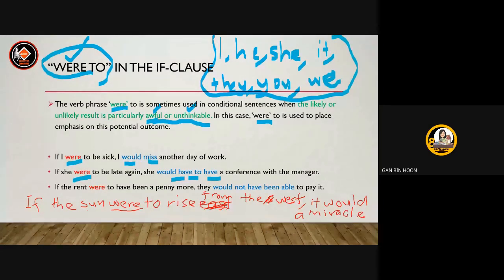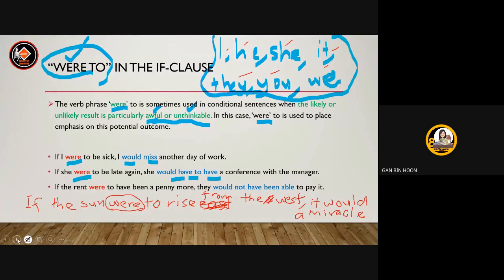Okay, I just make a sentence. So to show that kalau dia tak logik, kena guna were. And then you do not see whether it's I, he, she, it, they, you, we. It's not important. Okay, can you understand? Can you understand now? Yes, teacher. Okay, good. So today that's the end.